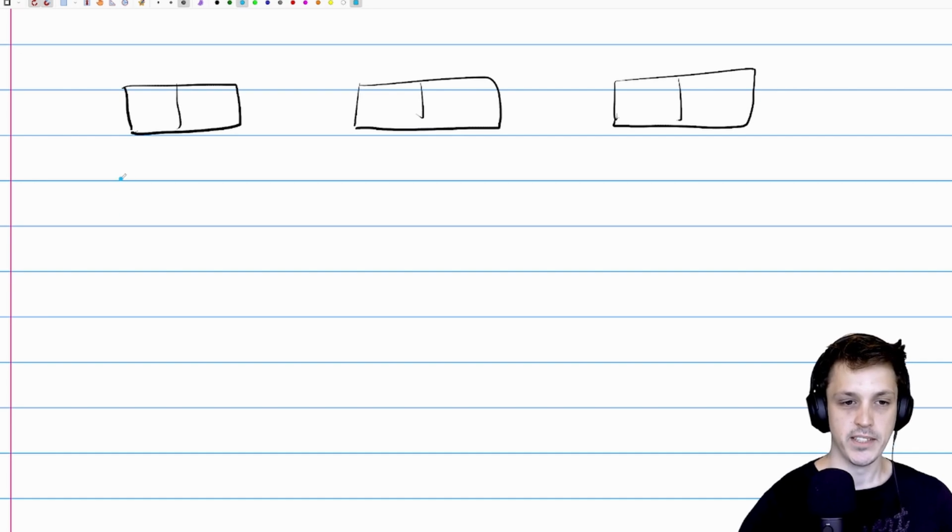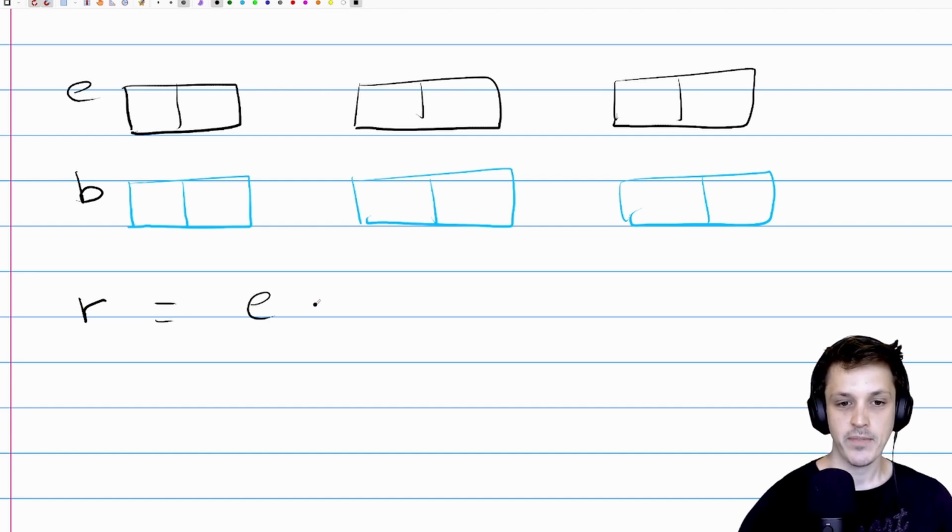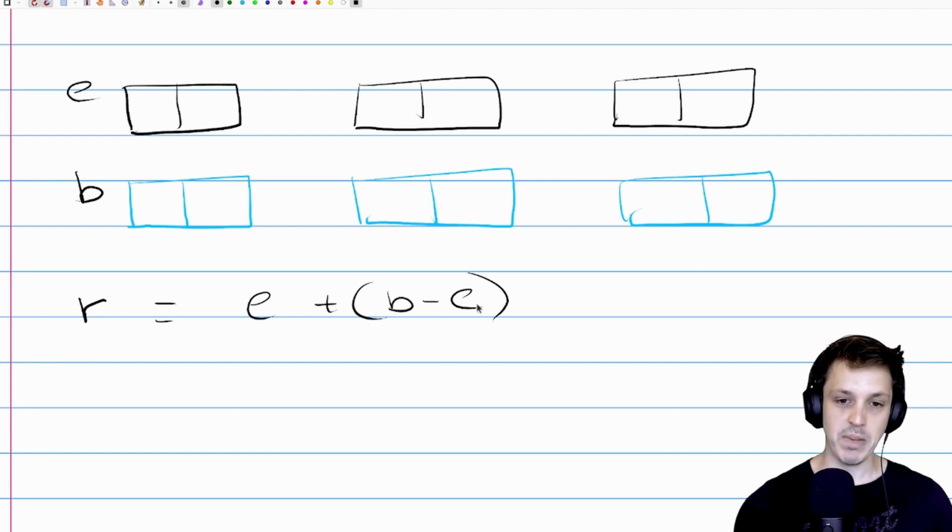So again, if we have those 3 little vectors or 3 chunks from our encoder, and also the ones from our codebook that we've selected, I'm going to call these E, and let me just call this B for codebook. And what we're going to do, using E and B, is construct our latent representation R, and that's just going to be equal to E plus (B take E). So you can see if B and E are exactly the same, we're going to get 0 here, and then E is just going to be E. But if there's any difference, we're going to add that difference onto E, and we're just going to get B back. So you can see if I expand this out, E take E is just B. So we're just going to get our codebook vector.